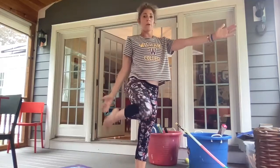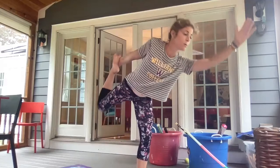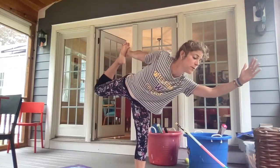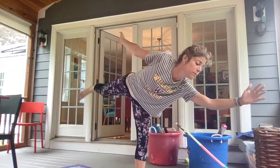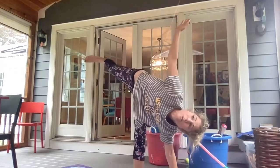Left arm forward, right hand grabbing hold of the top of the right foot. Slowly shifting forward into a dancer pose. Inhaling here and exhaling. Releasing that right foot, left palm comes down. We're shifting into a half moon pose.